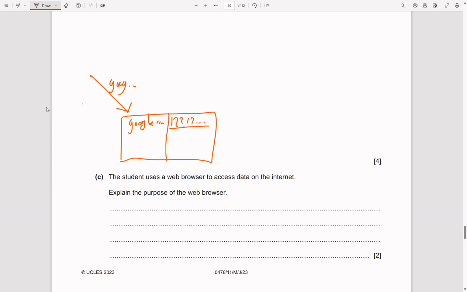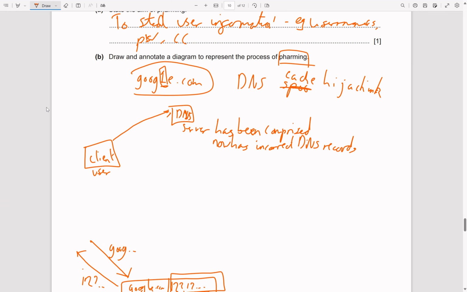And then the DNS server will send back the IP address, like 123, whatever. However, if somehow someone has managed to hack the DNS server and modify this, then of course it's going to send back this incorrect IP, and that's going to redirect you to this malicious website, the malicious web server. So we just want to mention that.